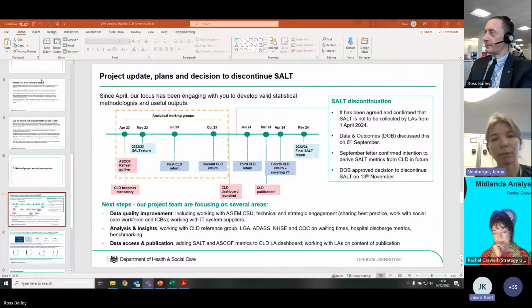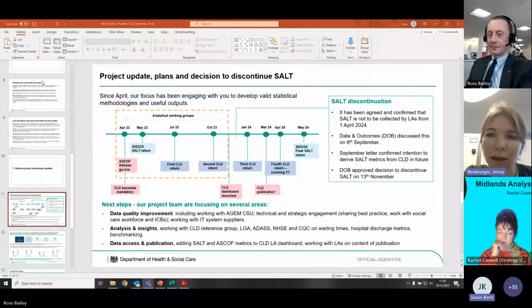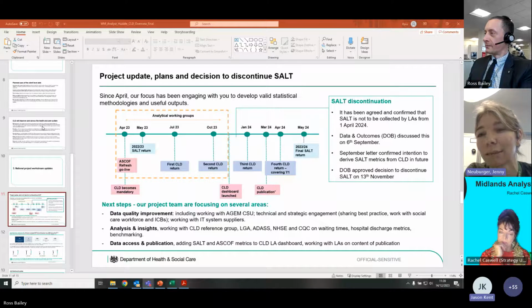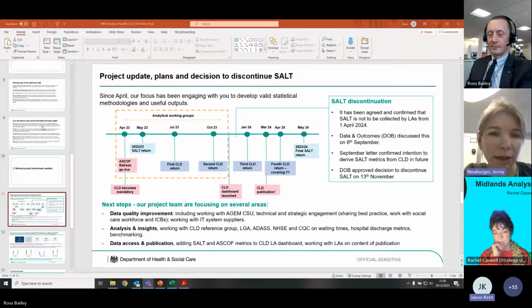And running alongside that, we were very much focusing, like Ross says, on the priority of being able to reproduce existing statistics describing social care activity that are widely used in all sorts of areas, that are currently collected via the annual aggregated return, the SALT return. That work was led by a team in NHS England, but with a local authority analytical working group. Another focus was on developing a dashboard for local authorities to share back some of this insight and intelligence from the returns they made, developing that content and visualizations with local authority analysts.